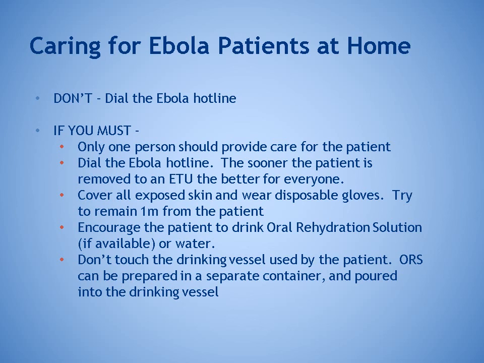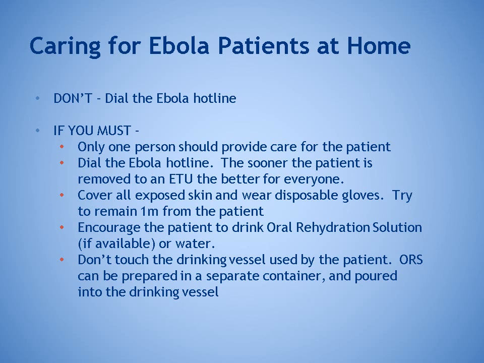If a civilian has a person who might have Ebola and must care for them at home, there are a few tips. The first tip is: don't do that. It's best not to care for Ebola patients at home. Instead, dial the Ebola hotline, and public health workers should arrive to transport the patient to an Ebola clinic. If treatment must be provided, then the following steps should be taken.